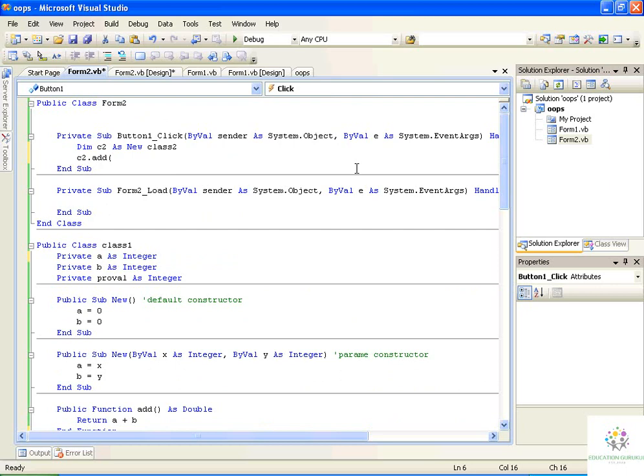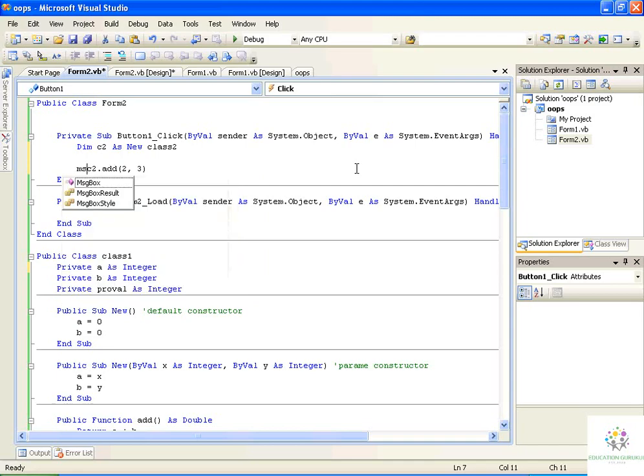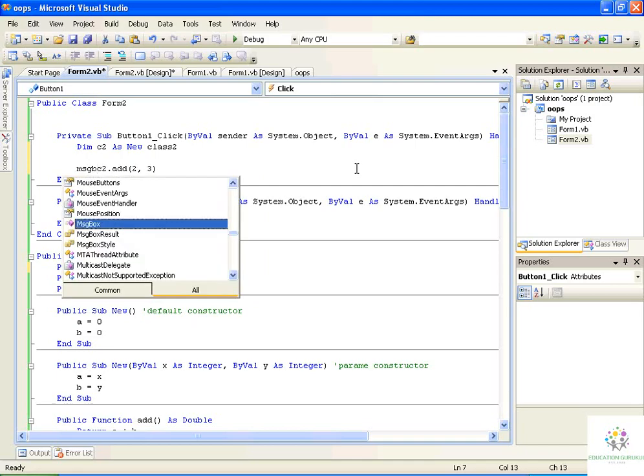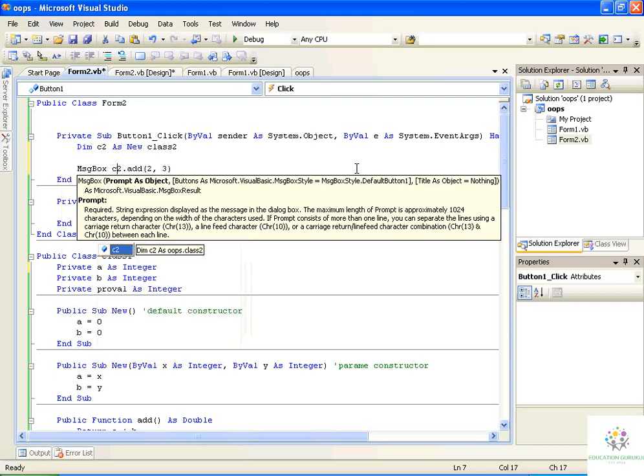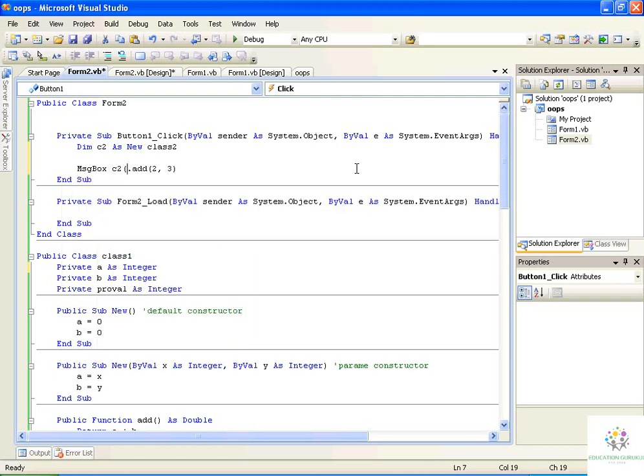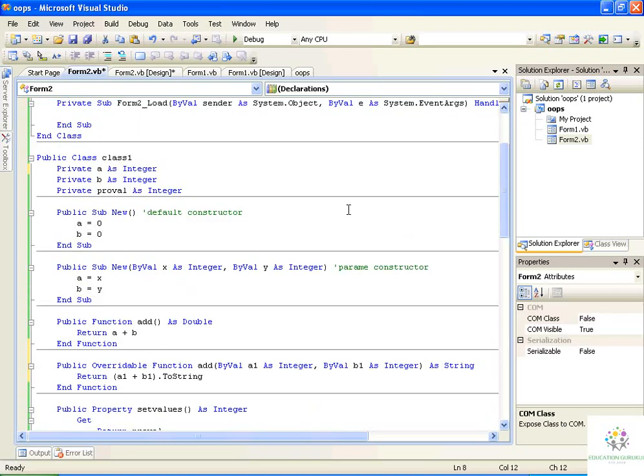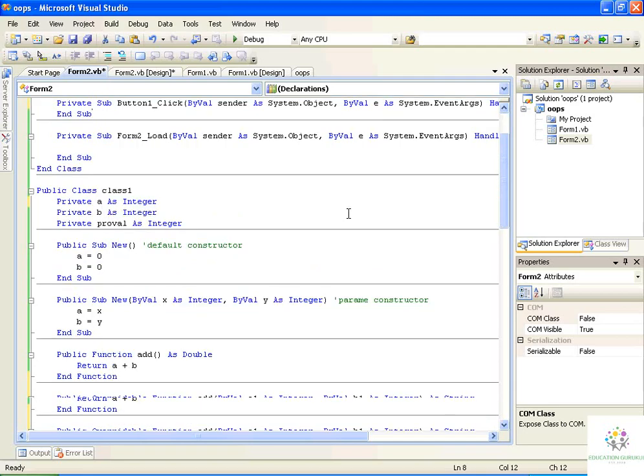So I'll be saying 2 comma 3, and writing it inside the message box. Okay, set c2. So we'll be giving 2 plus 3, 5, hello.